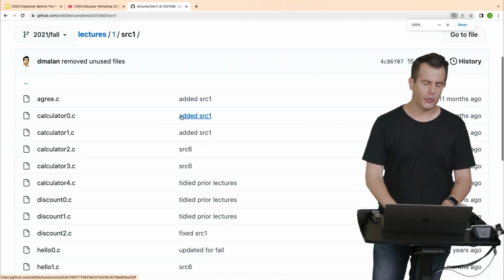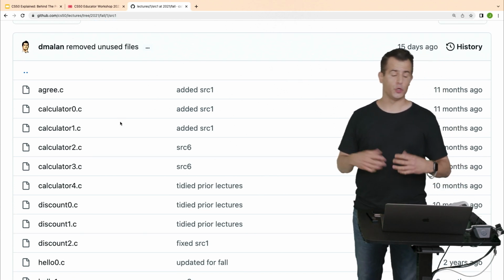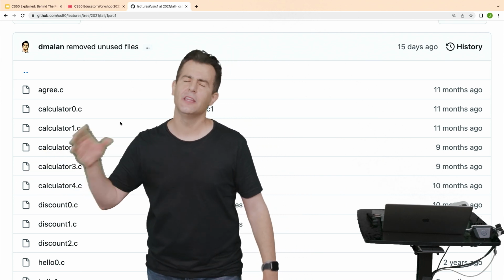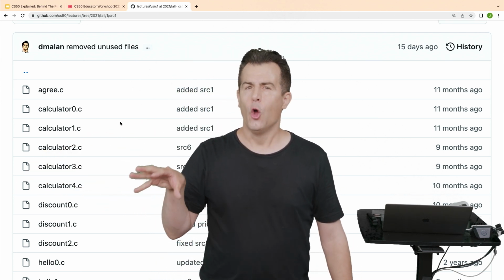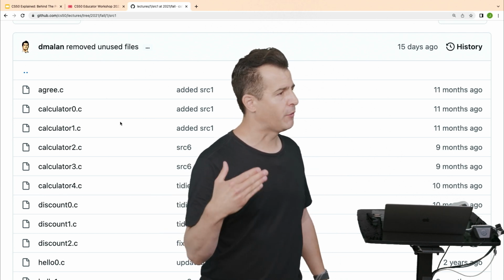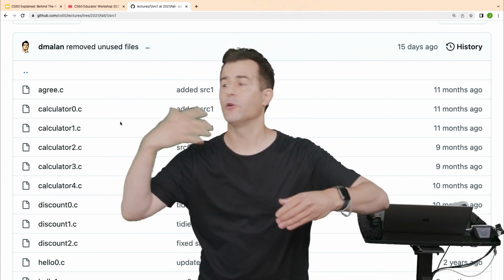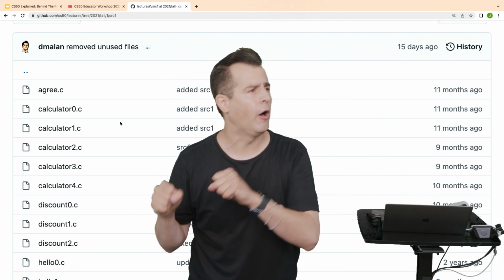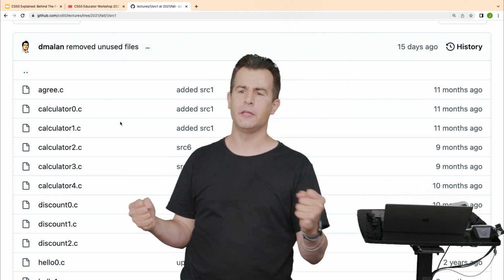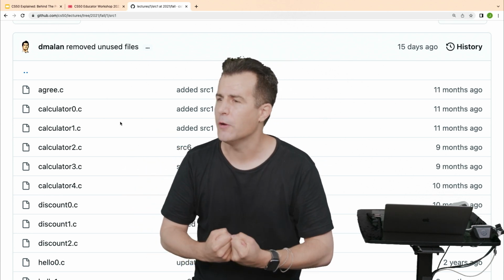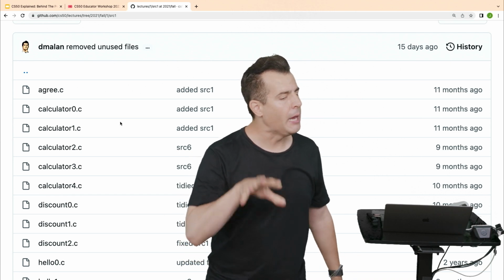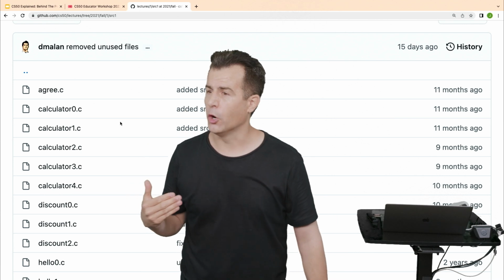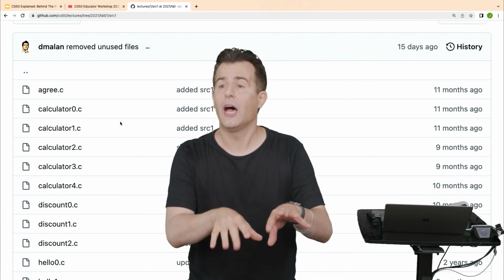And I tend to do this. As you can see from this calculator example, I tend to have calculator 0, 1, 2, 3, 4, which is really a set of 5 progressions. And this is really a cue to myself that when I live code, I want to first implement for my students version 0. And then we might have a quick discussion of the same, because version 0 is usually correct, but just not very well implemented. It might be messy. It might not decompose lots of code very well. There's opportunities for improvement. And yet by checkpointing myself with then version 1, 2, 3, 4, and onward, I then sort of redo or re-live code the same.